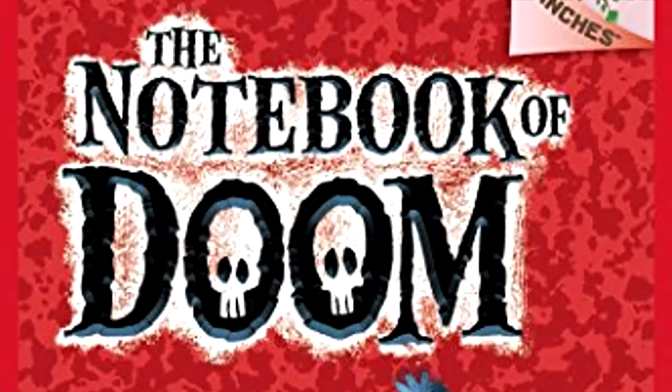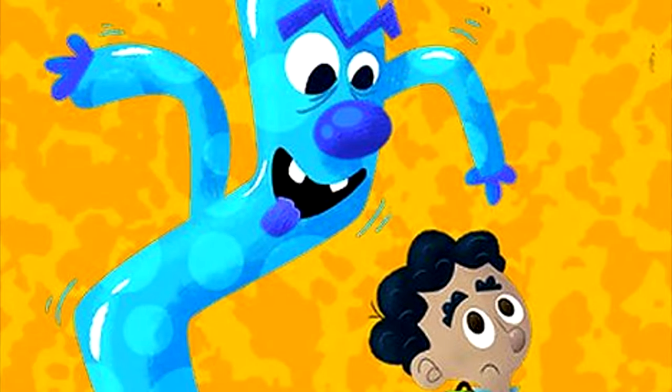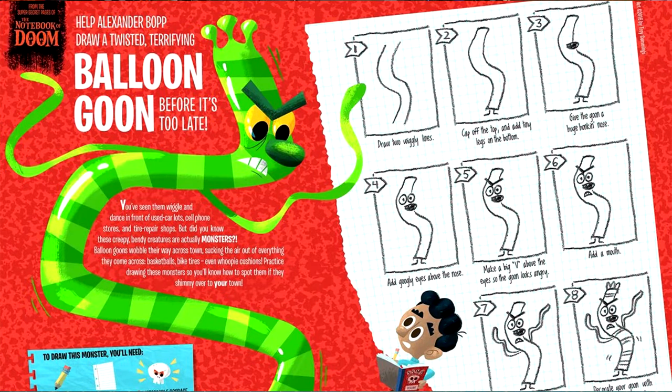It's inspired by one of my favorite books, by one of my favorite authors — that's The Notebook of Doom: Rise of the Balloon Goons, by Troy Cummings. It's a really funny book and I highly recommend you check it out. In this book there are these characters called balloon goons, and you've probably seen something like them before. A lot of stores used to have these blow-up balloon creatures that wave around like this.